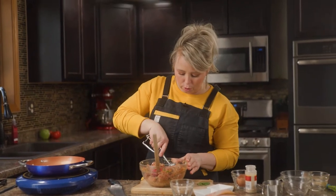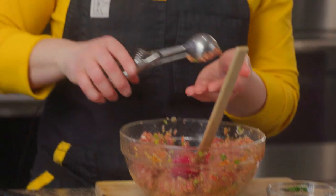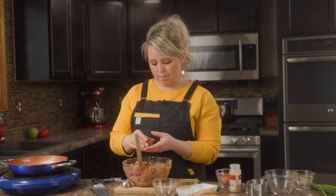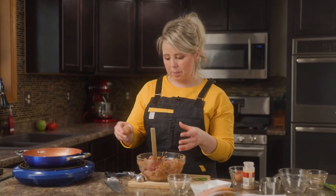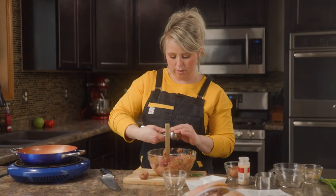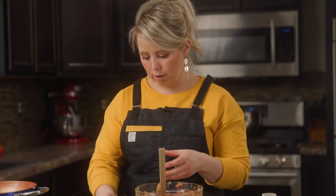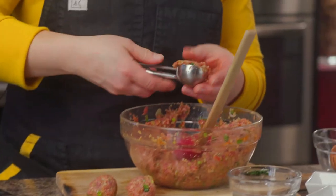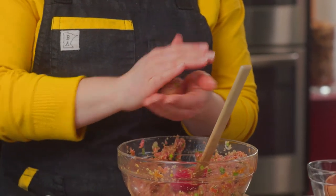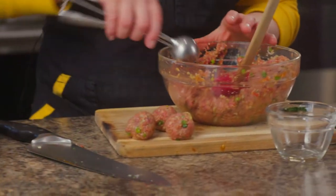So I've got my little scoop. And what I can do is just portion it in my hand. We can do a tray, a plate of our meatballs, and then put it all in at once. But I'll just do a few here. And you can always refreeze this as a large amount, but I honestly think it's always better to just have it already done.